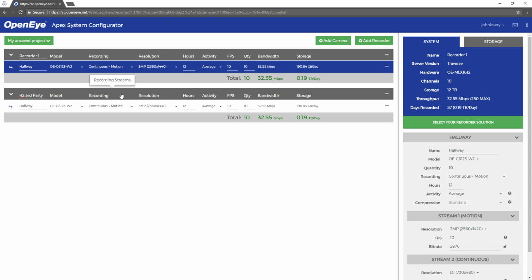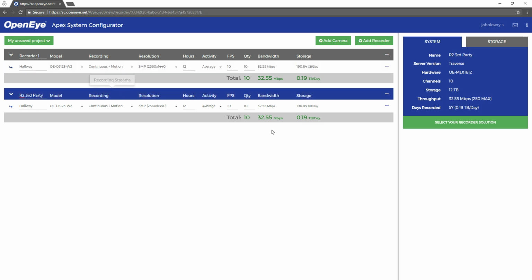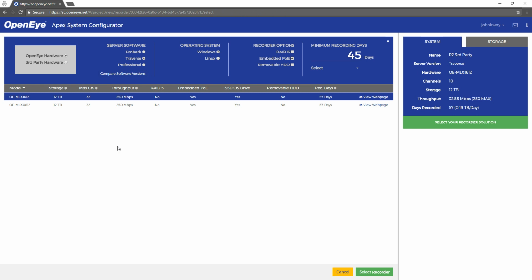When I select my lower recorder, and then over on the right, I'm going to choose my Select Recording Solution. This pulls up here, and in the upper left, instead of choosing OpenEye hardware, I now have the option as well to choose third-party hardware.